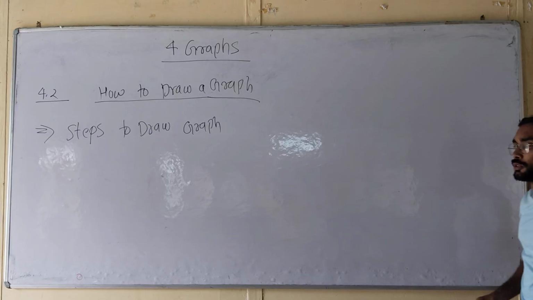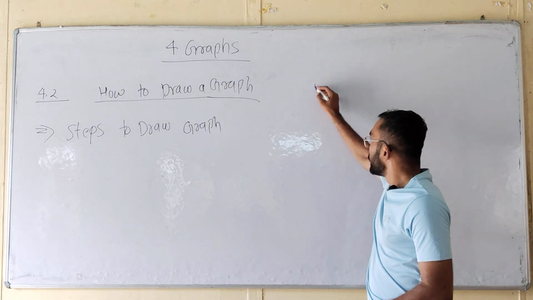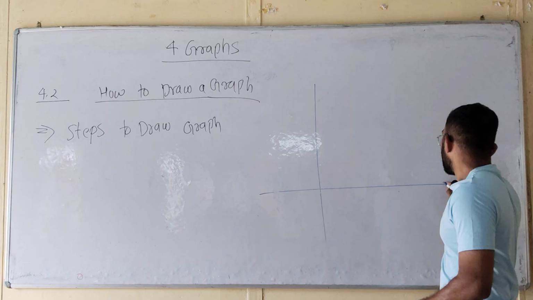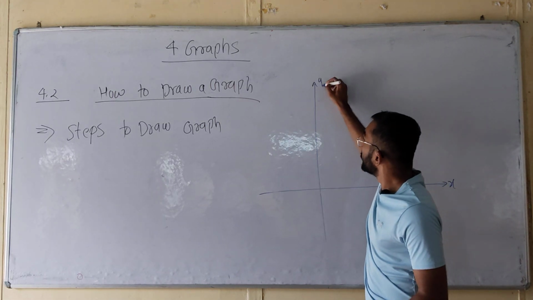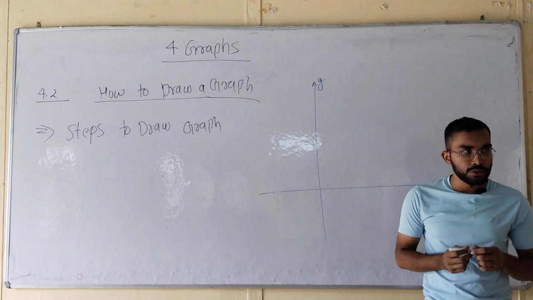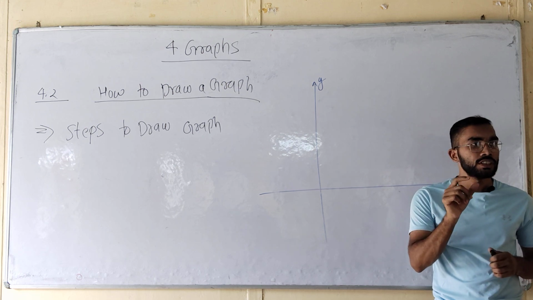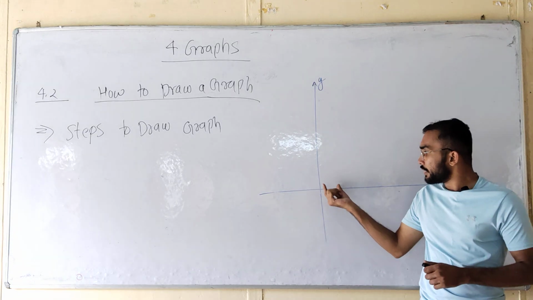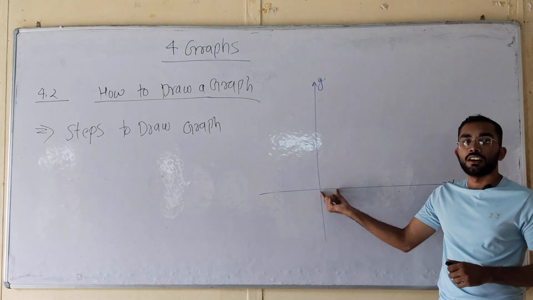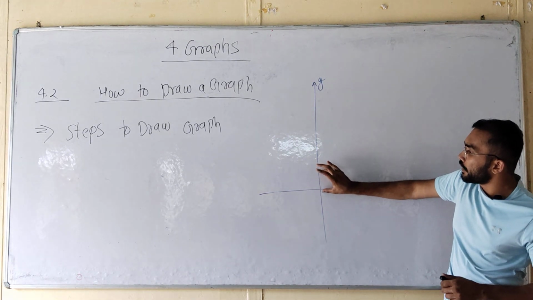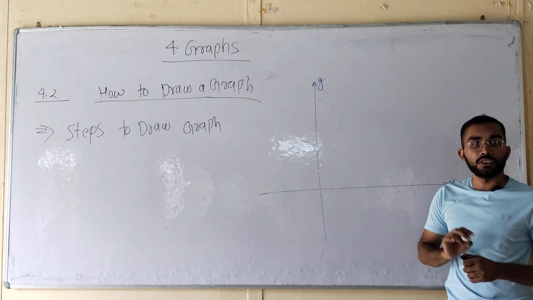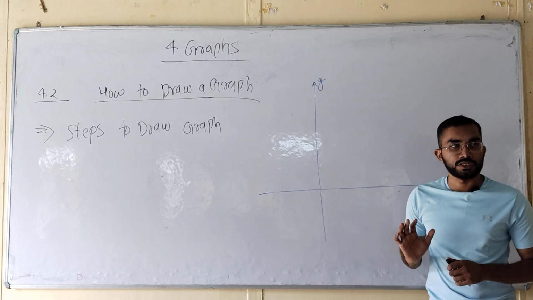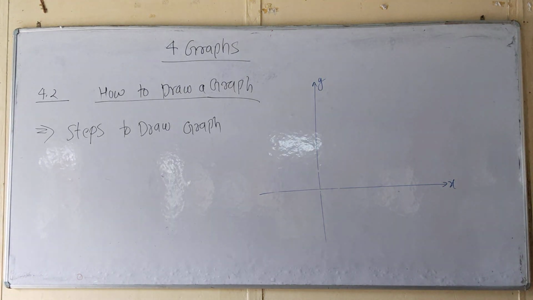So what you will have to do? First, this is X, here is Y. You will have to choose a fixed scale. Is it clear? Understood? That means this much length is what quantity and this much length is what quantity. You will have to define it first. Is it clear? Unless the question is saying some specific detail, you will have to go with this.